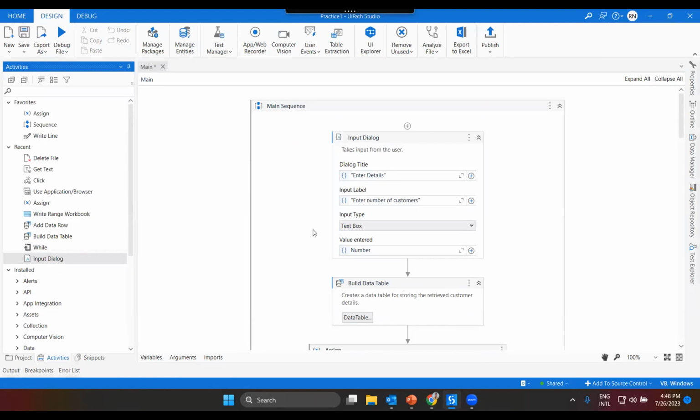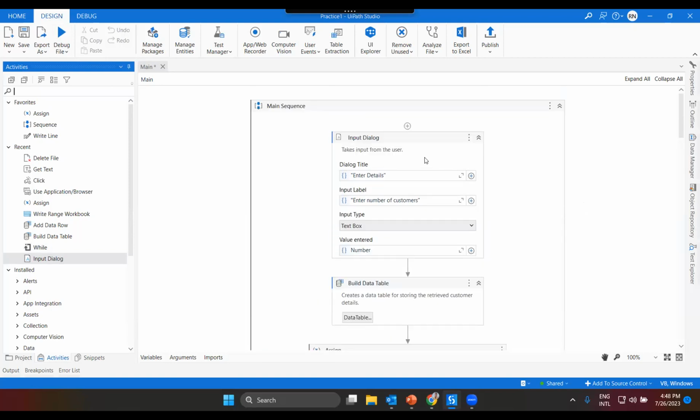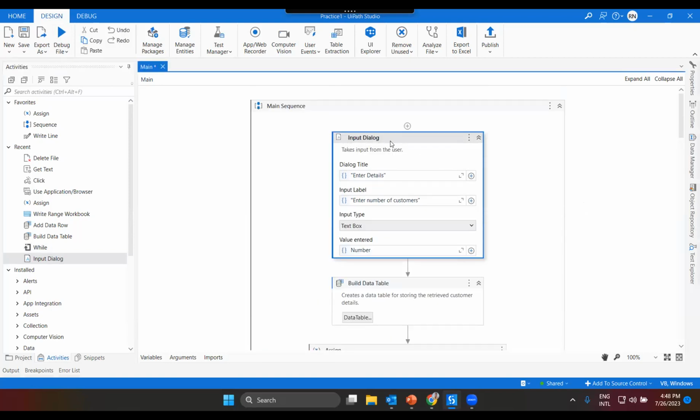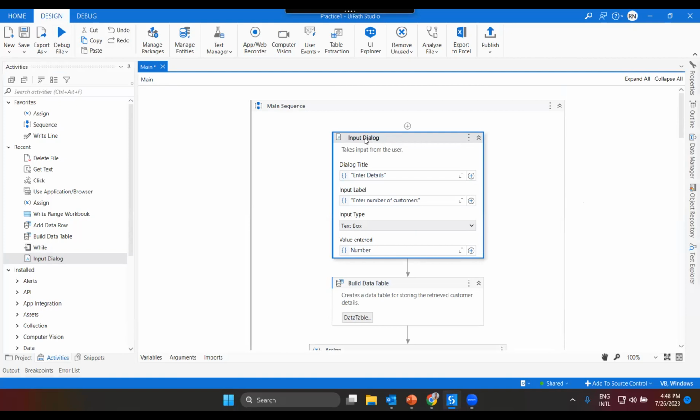I built the process beforehand, so I want us to see how it executes. Or before we execute it, I'd like to take you through what each of these activities do. So in an activity, you have the name of the activity, which you can change by simply double clicking on the name. So you can adjust the name of the activity, rename it, or you can use the shortcut F2.